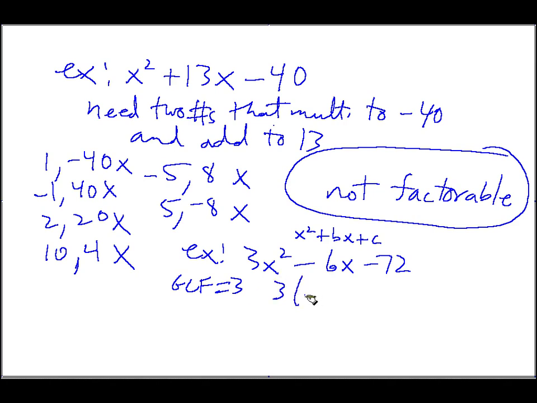So 3 times what? x squared, minus what? 3 times what will give me 6x? Well, 2x. 3 times what gives me 72? We'll just punch it into the calculator. You're going to get 24 out of that, so minus 24. 72 divided by 3 is 24. Well, look at this now. After I take a 3 out, I get x squared minus 2x minus 24. And this is of this type. What's my b? Negative 2. What's my c? Negative 24.